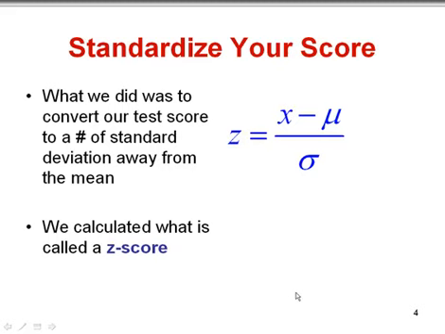Now the computation we just did turns out to be very important. We calculated what is called a z-score. We took whatever score we received on the exam, compared it to the class mean, and divided by the standard deviation. This gives us a number called a z-score. Z-scores do not have any units. This is because the units in the numerator are the same as the units in the denominator, and since the units are the same, they cancel. What a z-score tells us is how many standard deviations above or below the mean we are. A z-score of 1.5 tells us we are 1.5 standard deviations above the mean, whereas the z-score of -1 tells us that we are 1 standard deviation below the mean.